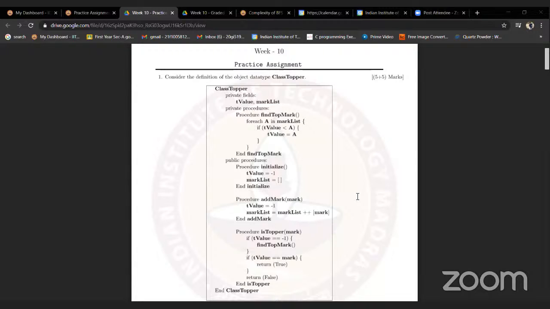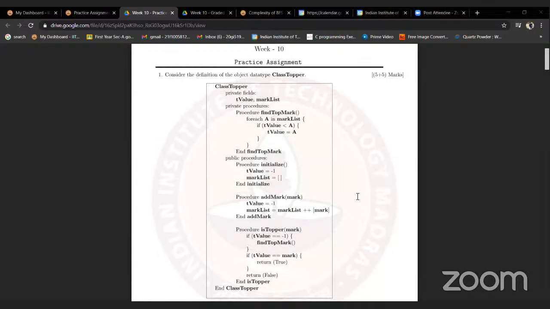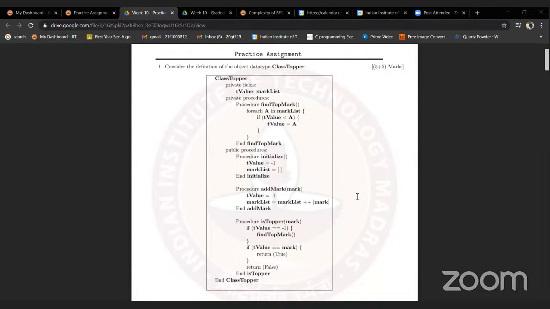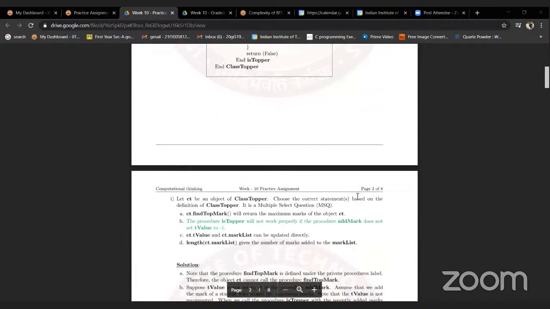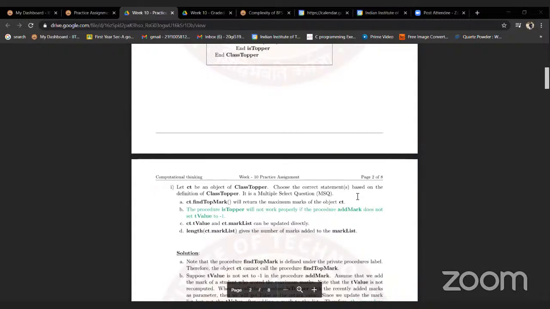Sir, it is a practice assignment of week 10. Okay. Sir, in this pseudocode. It is loading, 1 minute. Yeah, sir, you can see it. Okay, loaded.